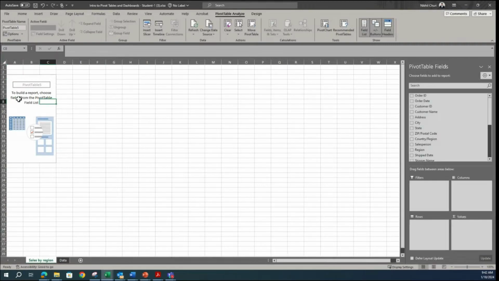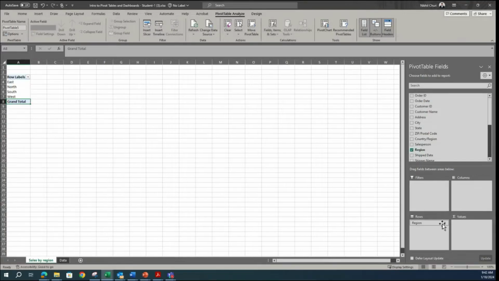So I will click my mouse somewhere inside here. The very first is region I'm selecting. So I'm going to check mark this, or I can just drag here. It's the same. And the next part is revenue. If for some reason there are too many lines and revenue is not visible for you, just click on more tables. It should pop up. Because I practiced, the very first time it didn't show up for me as well. So just giving that info to you.